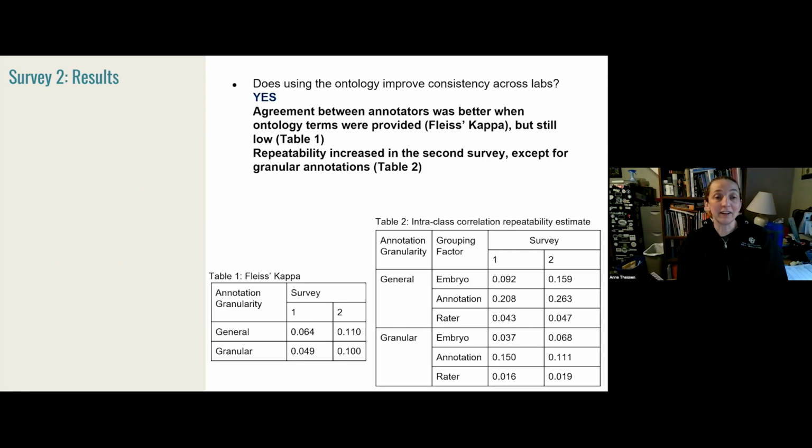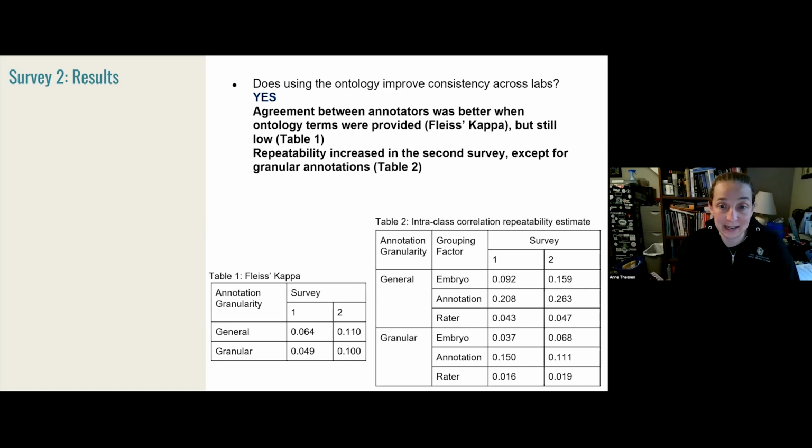So in the second survey, here's our real hypothesis. Does using the ontology improve consistency across labs? The answer is yes. We do see agreement between annotators improve, but it's still low. And I'll talk about why I think that is in a minute. We did see repeatability increasing in the second survey, except for the granular annotations.